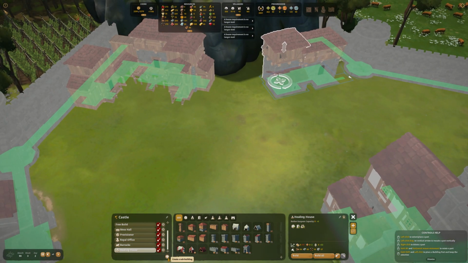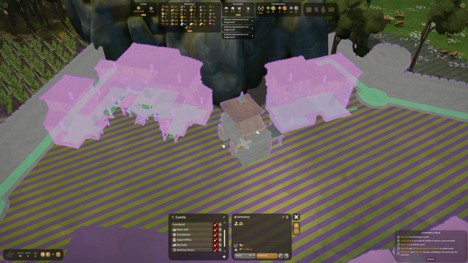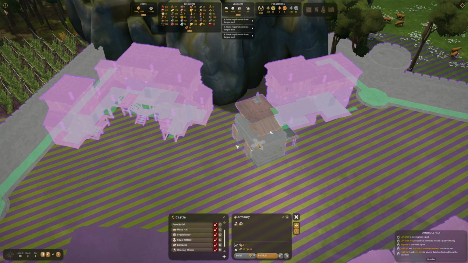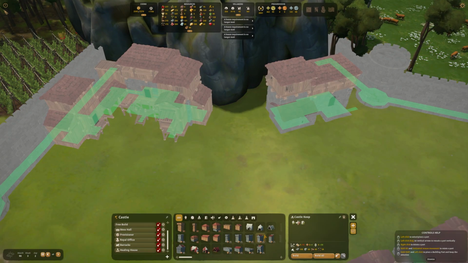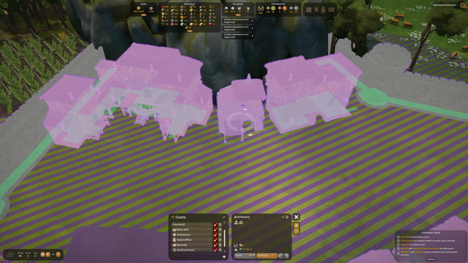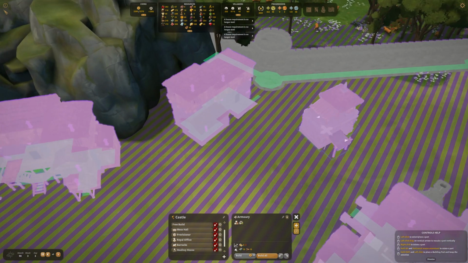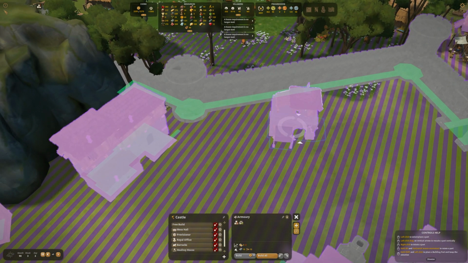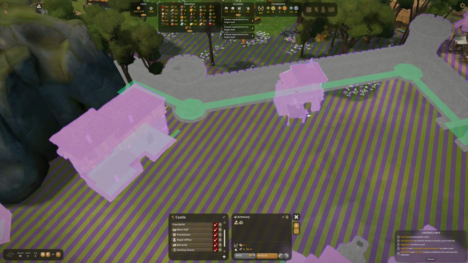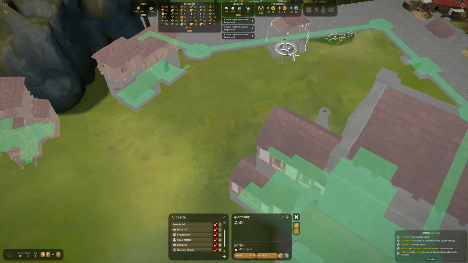And then we've got a bunch of barracks and our healing house. And then I was going to take the armory, hitting all kinds of wrong buttons here. I'm going to take the armory and I think we're going to get this guy over here for now.